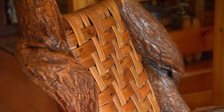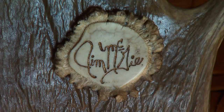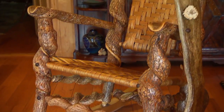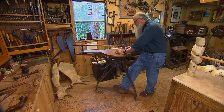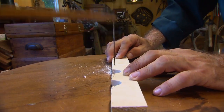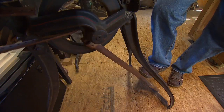And when it does happen, his rockers are one of a kind and can't be duplicated. Jim calls them traditional family heirlooms that are not only artistic but comfortably functional. But his career actually began by crafting wooden spoons, bowls, and brooms. And then the day came when I tried to make a chair. And pretty much made it with a draw knife, a spoke shave, a hatchet, and a hammer. And it turned out pretty good.